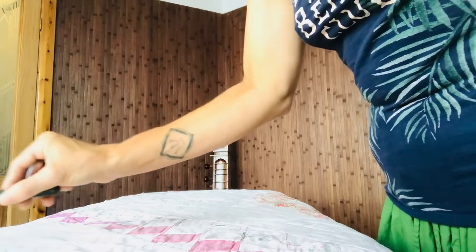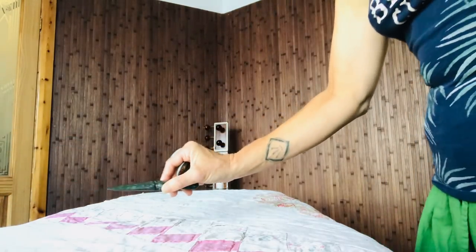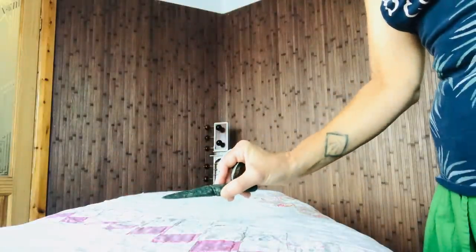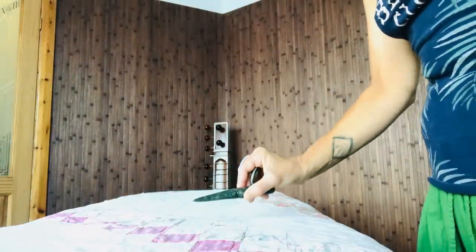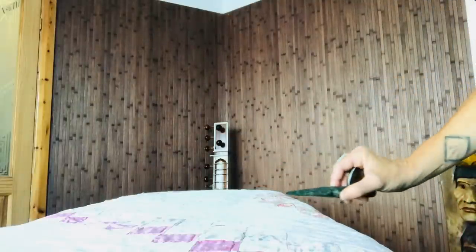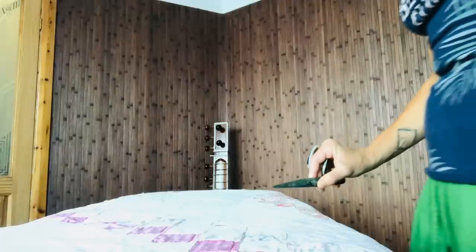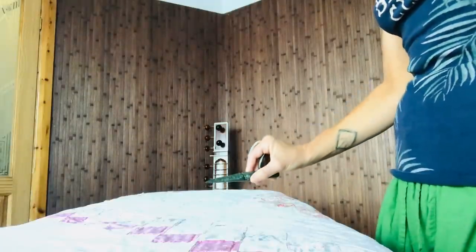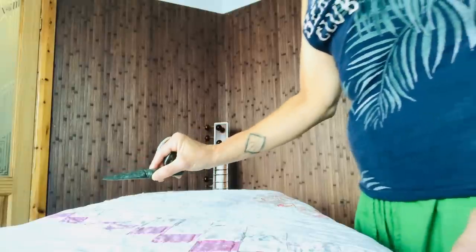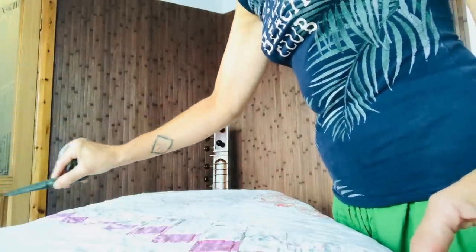clear the pain out of your aura as well. So I'm going to ask the creator, guides, for anyone in chronic pain, any pain at all, but I'm especially thinking of the fibromyalgias, the MS, the rheumatoid arthritises, the fibroids.